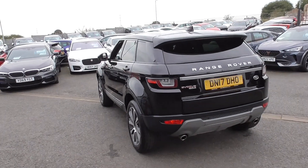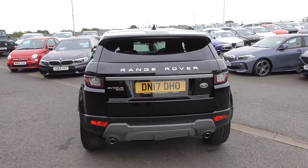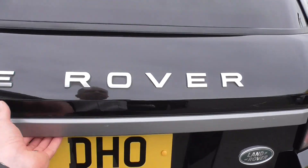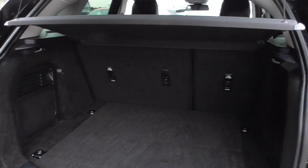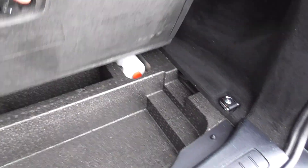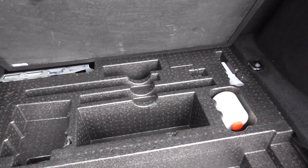Coming round to the rear, we've got the tailgate spoiler and then we've got the twin tailpipes on these. Very, very nice car and it drives absolutely super. Lovely sized boot, acres of space, 12 volt charger in there and then underneath we've got the tyre inflation device and extra storage.